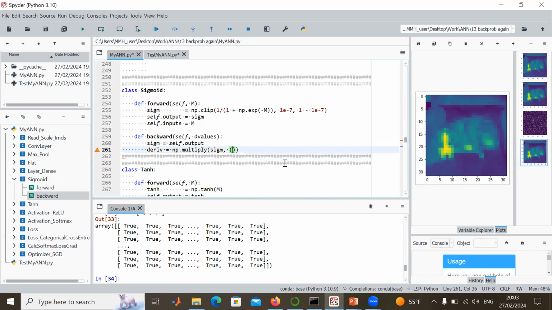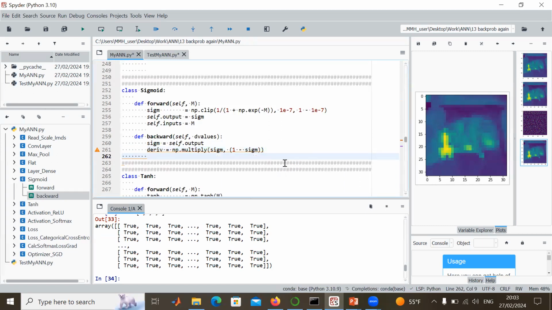And then I want to just add those parentheses just to make sure that the multiplication works. And then we have the inputs, which we calculate by multiplying the inner derivative with the outer derivative.